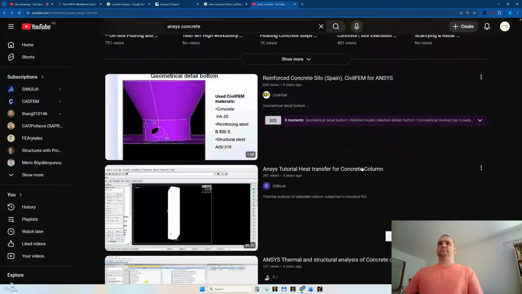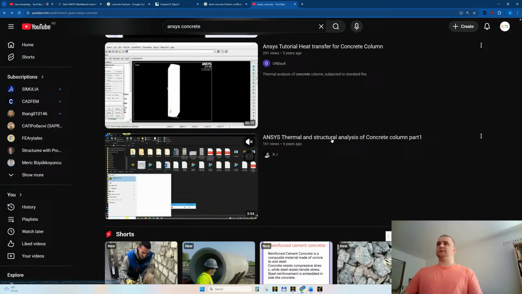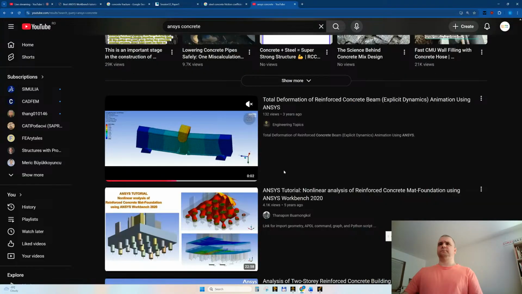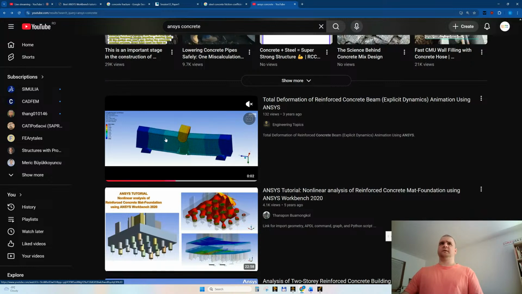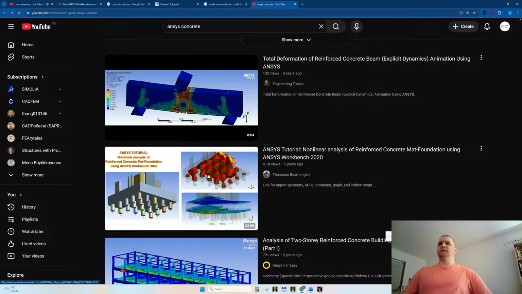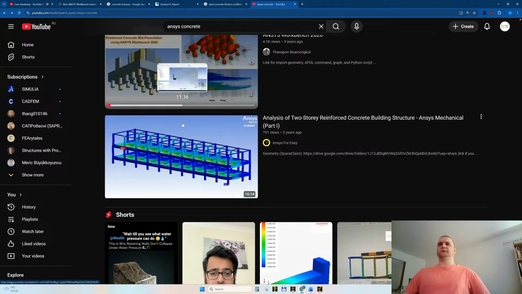This is a mouthful. Yeah, nice. Heat transfer for concrete column. One system of such analysis of concrete column. Reinforced concrete. The same thing with capped isosurfaces. Again, capped isosurfaces, no real mesh erosion.